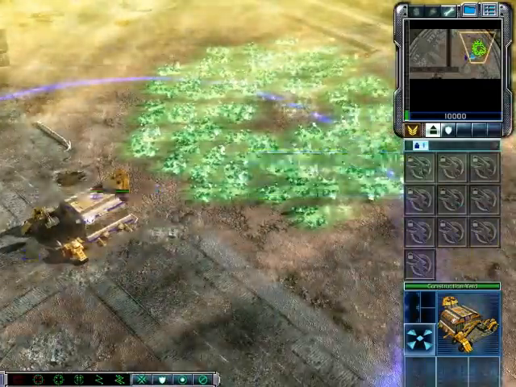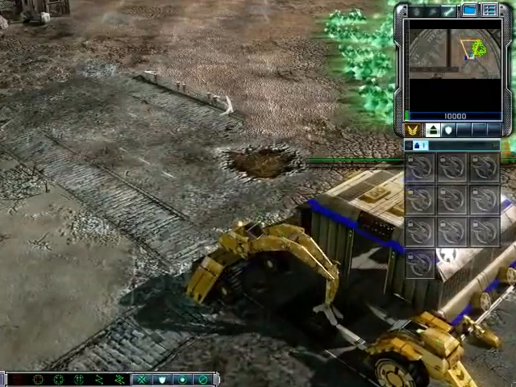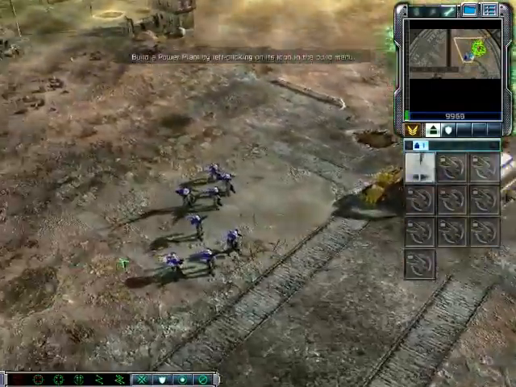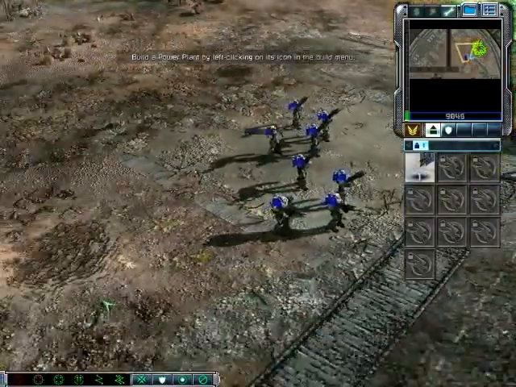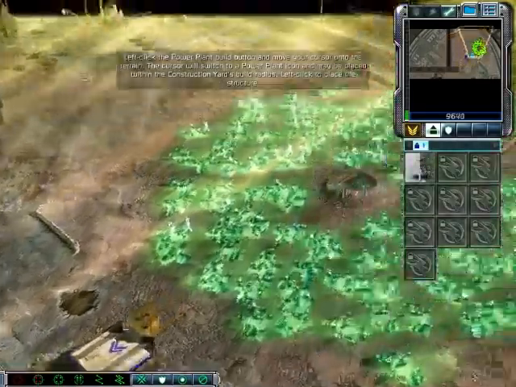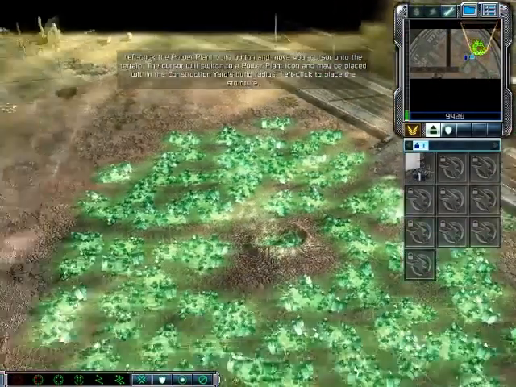Additional structures will extend your ground control, allowing you to expand your base to cover more ground. Your base will need power to function. Begin the construction of a power plant by left-clicking on the power plant icon in the build menu. Good. Notice how your remaining credits decrease while the power plant is building. Each structure has a cost and build time associated with it.